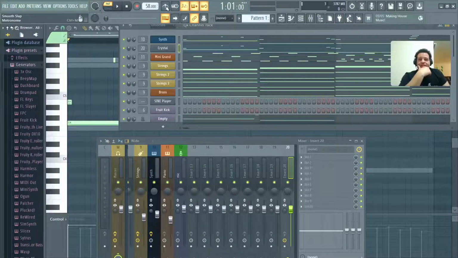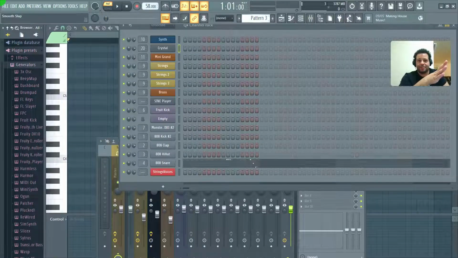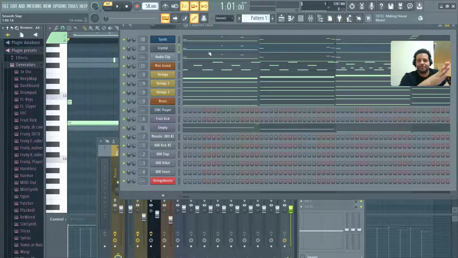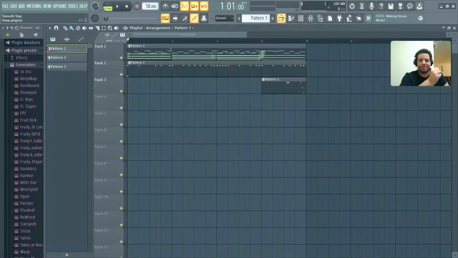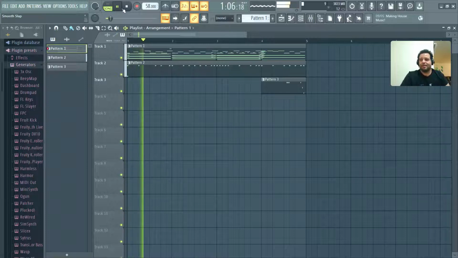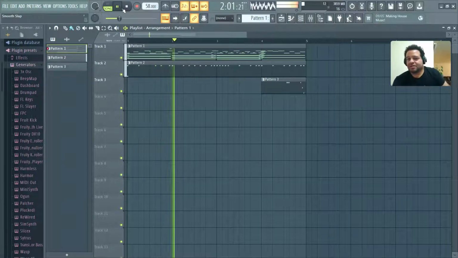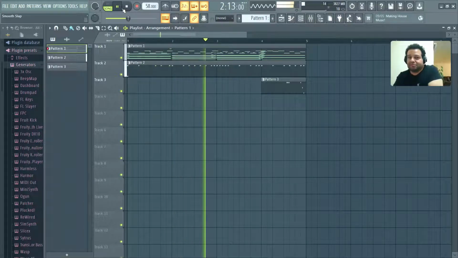Up here, you can switch from pattern, so it'll focus on whatever pattern you have selected at the moment, one pattern at a time. And then song will take all of your patterns, as long as you've laid them down in the playlist view. You can lay down pattern 1, pattern 2, pattern 3. You can have 100 patterns if you want. It'll be exposed right here, and when you combine them all together, you select song and play. While you're playing, your song will come together.